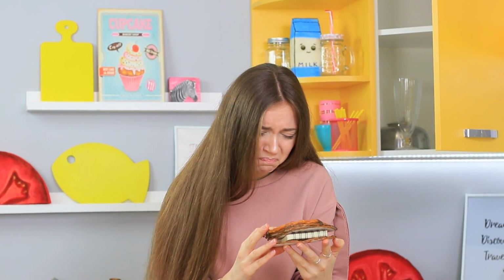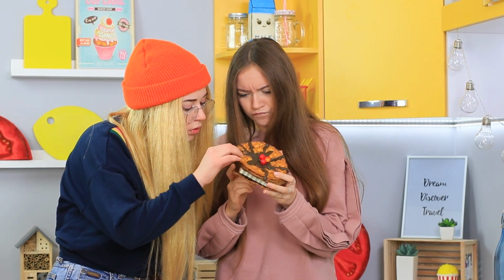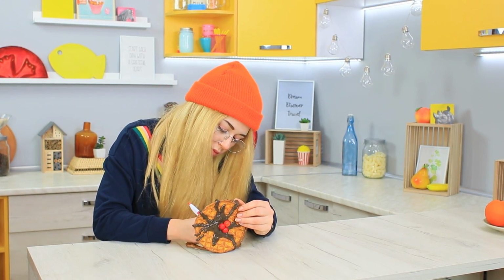What a shame! Stephanie was looking forward to eating these. It's all her friend's fault. Ramona slipped her this notebook instead of a dessert. Ramona writes her to-do list in the sweet notebook.